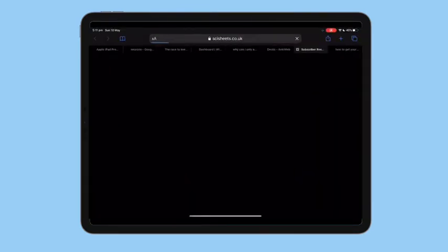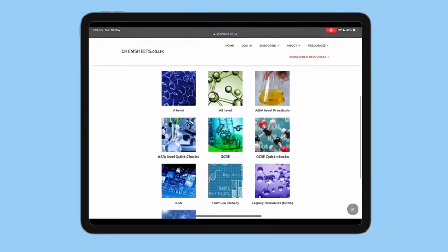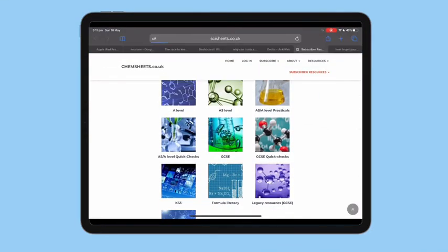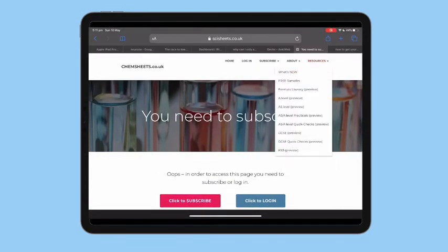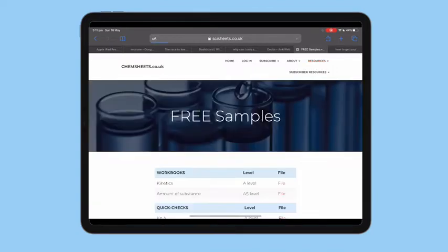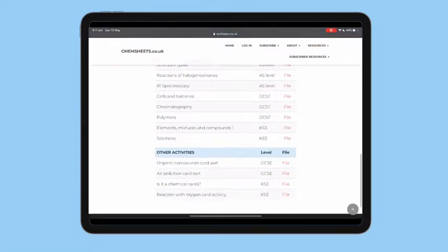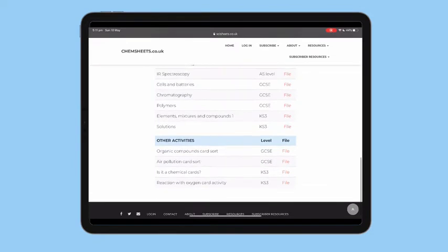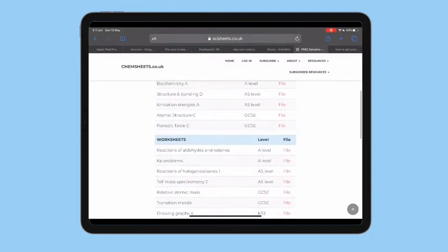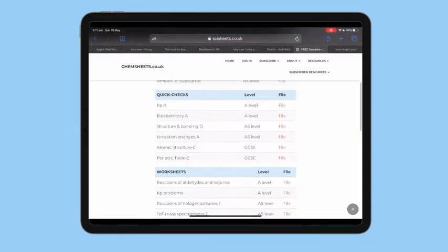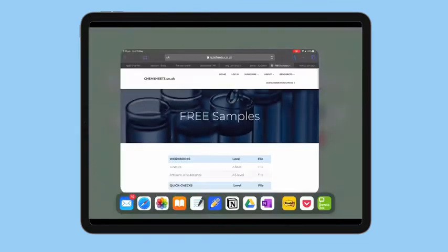Size sheets. This is amazing. Honestly, it's not an app, it's a browser extension, and I'm not logged in. What a surprise. But honestly, it has every single chemistry subject topic on here for every level. So you've got A level, AS level, GCSE. And if you're looking for things to do, or you're year 11 and haven't got any chemistry work to do for next year, definitely go check out this website.